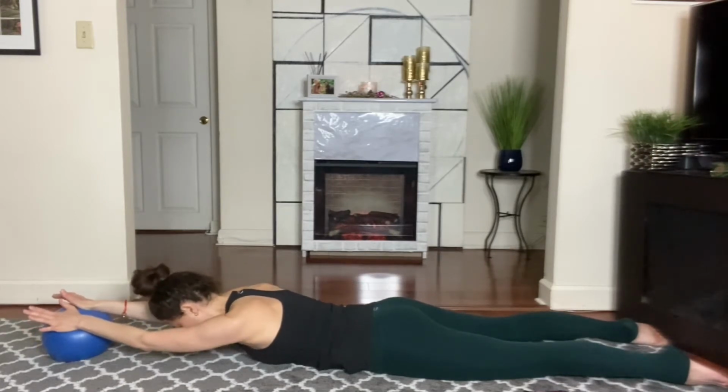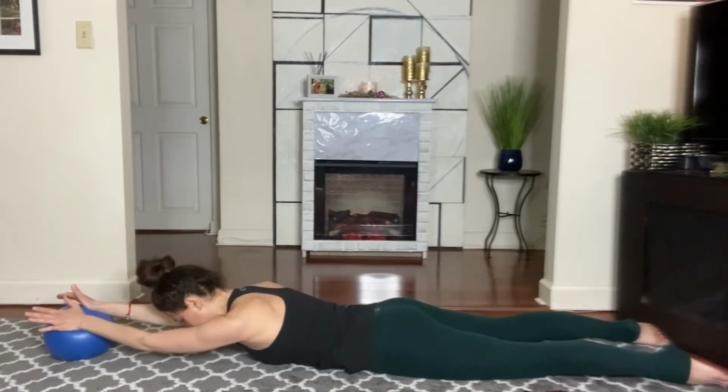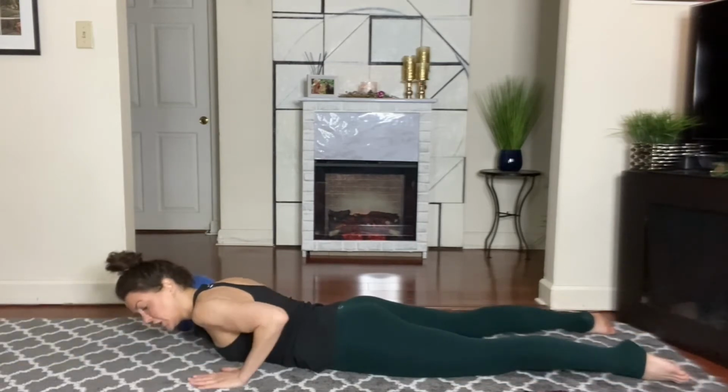Inhale, glide the shoulders down first and then hover on the inhale. And on the exhale, lengthen it away. Now I'm stretching it out. Excellent. We can push ourselves up.